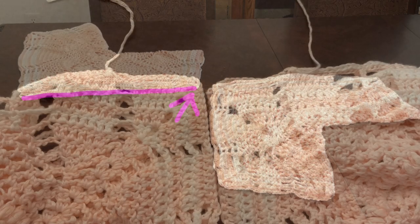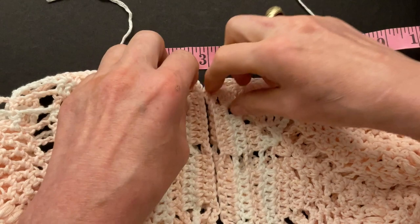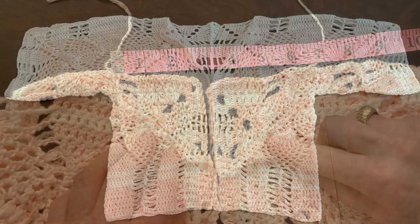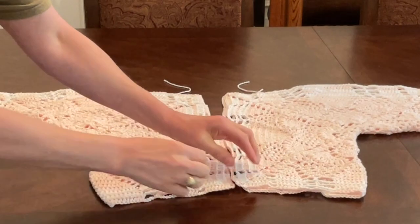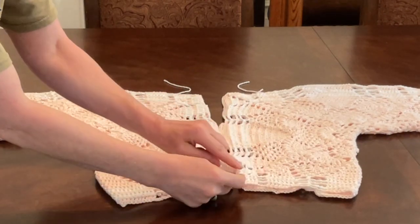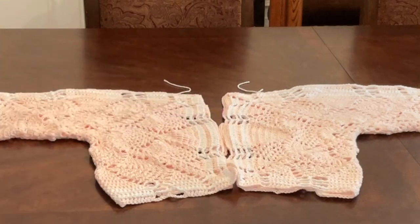The next space that we've created is about five and a half inches now. Keep your jacket on the wrong side, because now we will make the seam for our back. The jacket is the wrong side up. Place the two corners together so they face each other, right side, and start again with the second chain and work your way towards the neckline. Make exactly the same seam that we did on the sleeve.